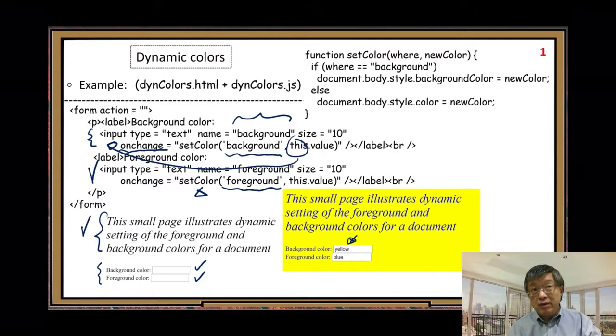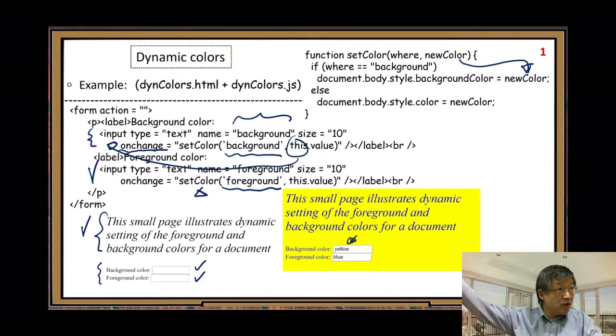That's the reason our first parameter is passed, to match this string value. Then we change the CSS body style dot background color property. Here, we change the property value to the new color as the new value for the background color. After that, the background color is changed.